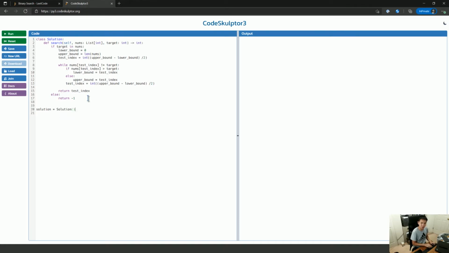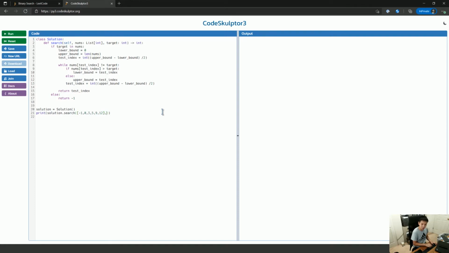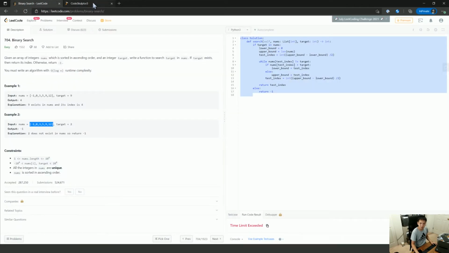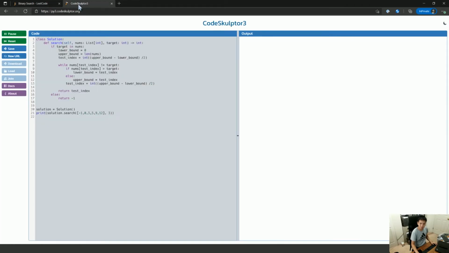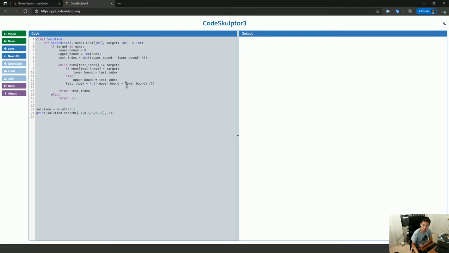Solution. Right. Target equals 2. Okay, let's go with this one first. We immediately get pulled out here.